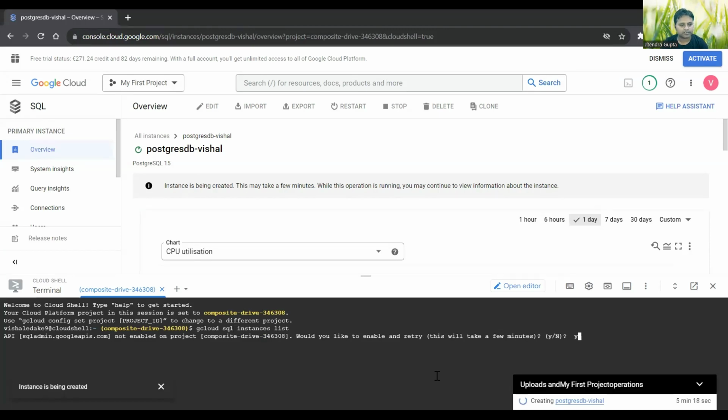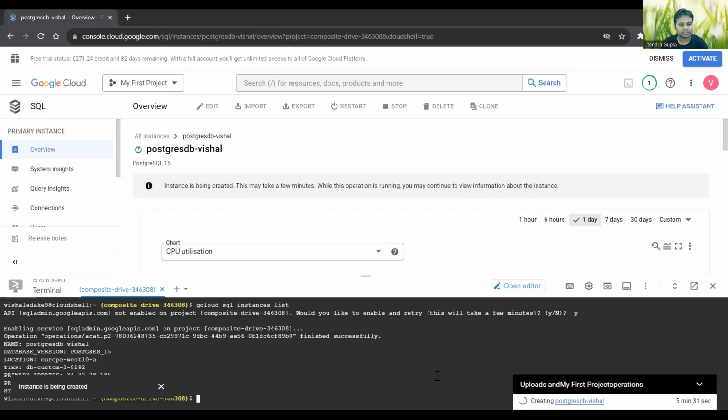Others can also start following this step. Enabling service on project. Okay. So as I had mentioned in previous sessions, anything that you perform on the cloud platform, everything is working through the API calls. So whenever you're going to interact with any of the services on the platform, first you need to enable their APIs. The very first API that you had enabled was Cloud Compute Engine API, right? That is how it was able to create the network and all sorts of things to set up the environment for you. So that's something that you need to have by default. But other APIs you need to enable as per your use.